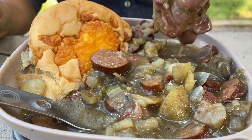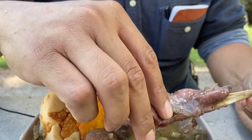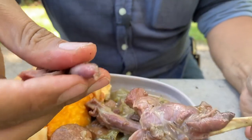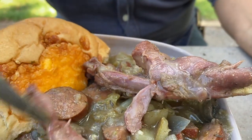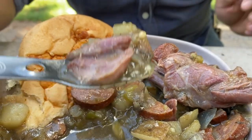so pretty spicy. And now of course everybody wants to see what's up with the jackrabbit over here, so let's tear off a piece. So tender. If you tasted this and you didn't know, you would not believe that this is jackrabbit. I mean, this is just coming off so easily. So let me just cut that out, mix it in with my stew.